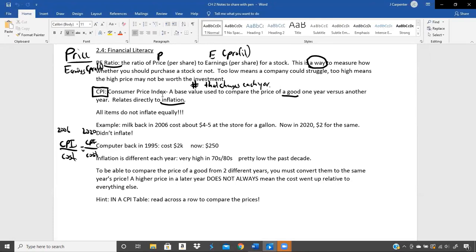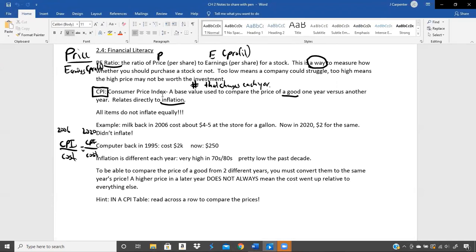But the CPI gives us a way to determine whether something was cheaper in the past relative to what the dollar was valued at then, or if it's cheaper now or in the future relative to what the dollar is worth now. Let's say a ream of paper costs $1 back in 1990, and it costs $1.50 in 2020. When was that ream of paper cheaper? You might say obviously in 1990 because it was $1. Well, no. When we say cheaper, we're also thinking relative to the value of the dollar.